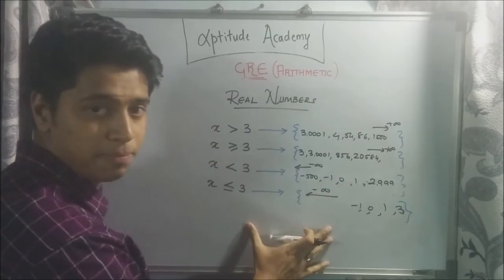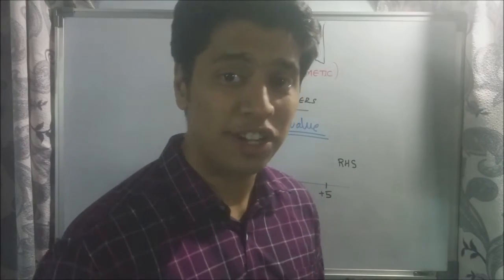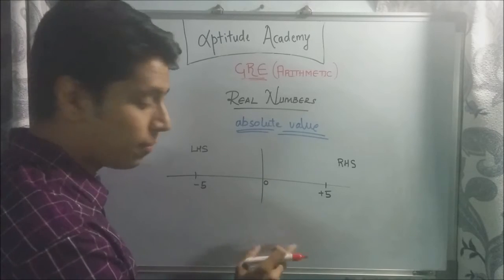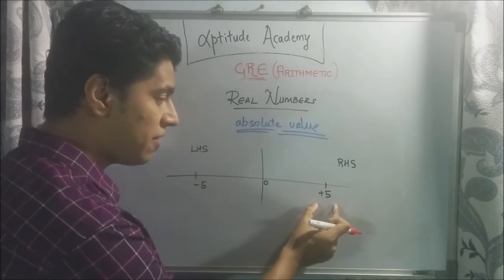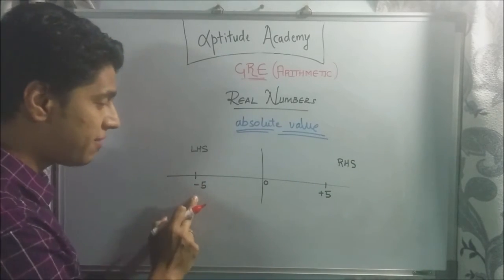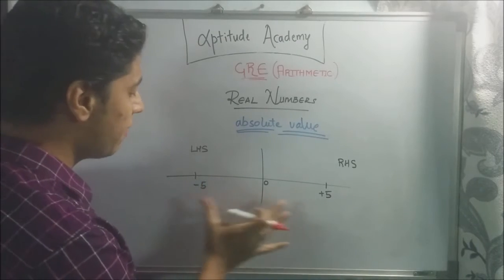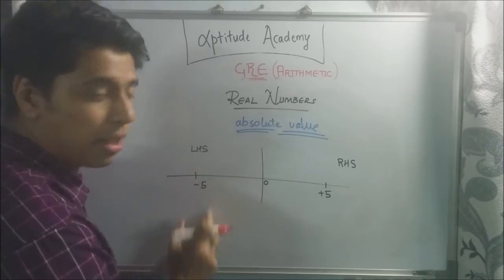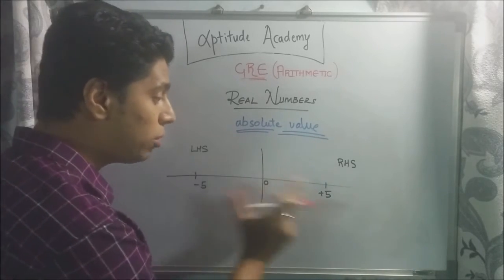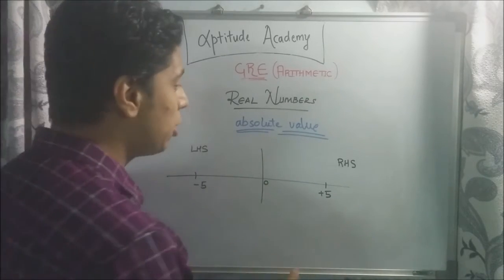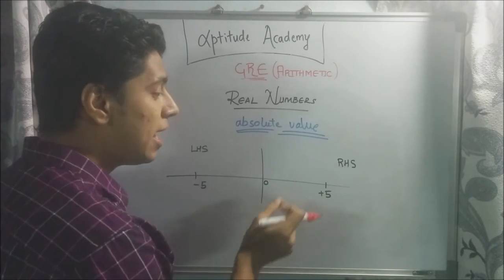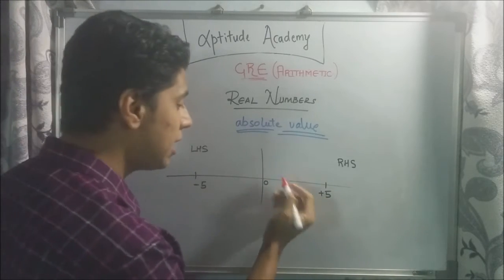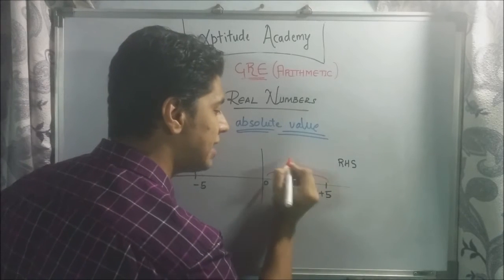So minus infinity. Something else that needs to be discussed when discussing real numbers is known as the absolute value. Now, take for example the real number line. You have 0 in the center and you've got plus 5 here on the RHS and you have minus 5 on the LHS. Now, plus 5 and minus 5 are completely different, right? This is a positive quantity and this is a negative quantity. But your absolute value for both these numbers is exactly the same. Because your absolute value basically says the distance between that number and the 0, right? So, this will be exactly 5 units.